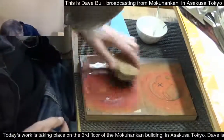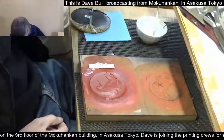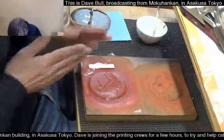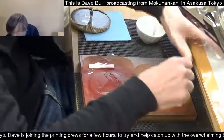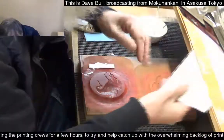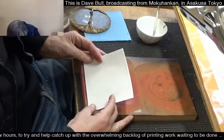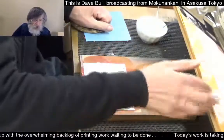The blocks really are just jigs in a sense. The point of having a wood block is just to provide a means to get ink in a specific location on the paper. It's like a jig when you're building a car. You put the screw there and the jig puts the screw in a certain part on the car. So the block is just one of the tools that helps get to the finished project.